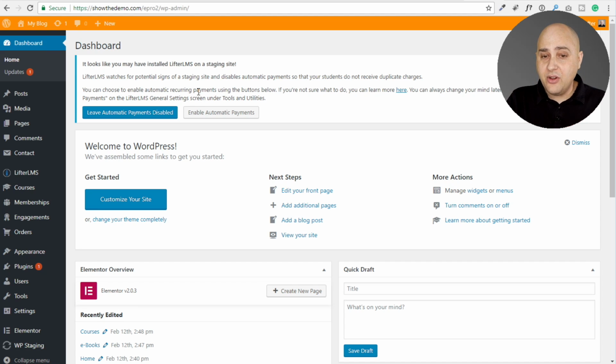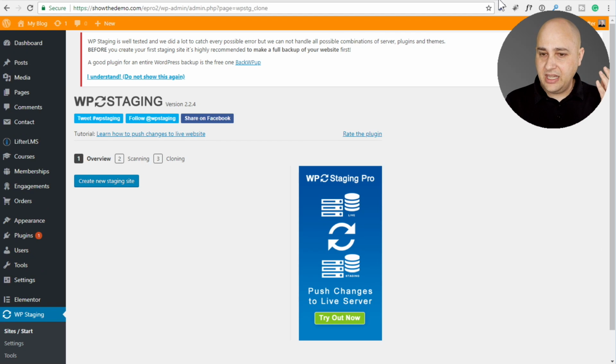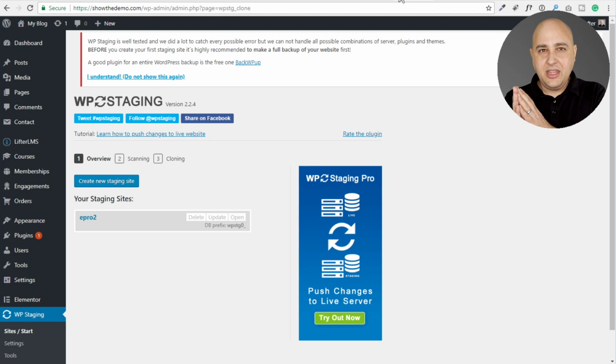And pretty much now you can hack away all that you want at this and test things and deactivate plugins, activate plugins, test new plugins, and you've got nothing to worry about. No one's going to be able to log in and see it. So, I mean, it's really good. All right, so let's jump back into the main site.